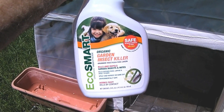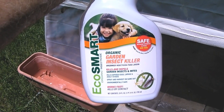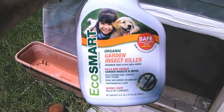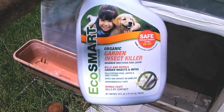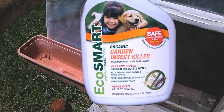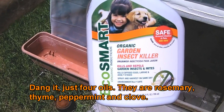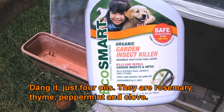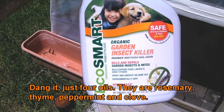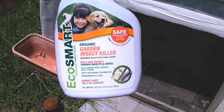Let's talk about using insecticides. This is a brand I use called EcoSmart — there are lots of other brands. I get this from Home Depot. It's an eco-friendly insecticide made from various plant oils: thyme, clove, cinnamon, and about 10 different oils. It claims it will kill virtually any insect you'll come across in your growing, and will also repel insects. I've tried it on some flying insects and they definitely did not like it. It says safe and non-toxic around children and pets.